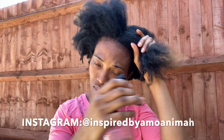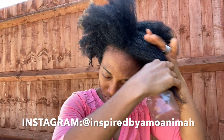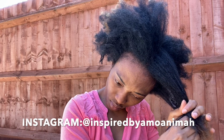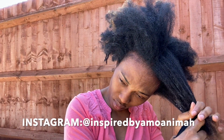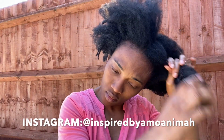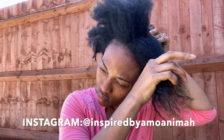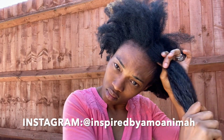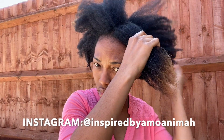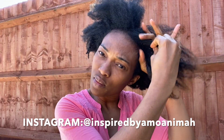So the first thing I'm doing is, remember my aloe vera water? Yes. It has my three oils, which is my shea butter, coconut oil and olive oil mixed up. So I just add a bit of warm water to my aloe vera and that's what I spritz on my hair. Just like the pre-poo, I do that as well before the mask, just to detangle. I'll be using my hand like a comb to comb it out, making sure I work it through thoroughly from the roots to the ends of my hair, paying particular attention to the ends since that's the oldest part of my hair.